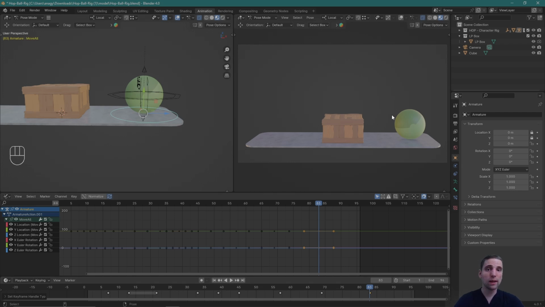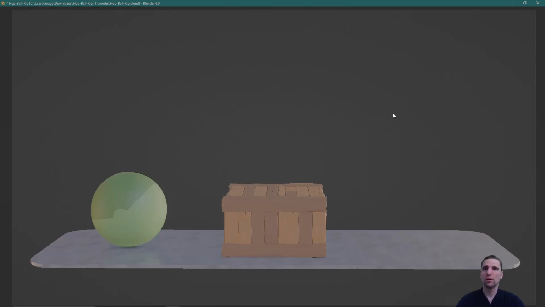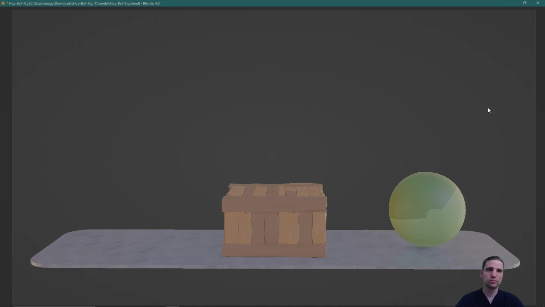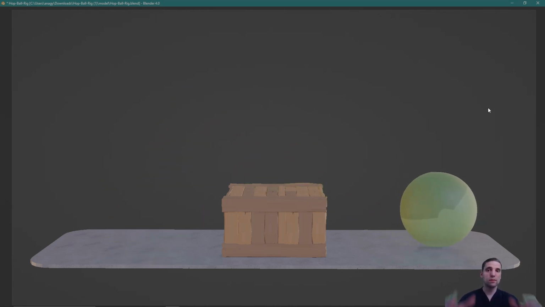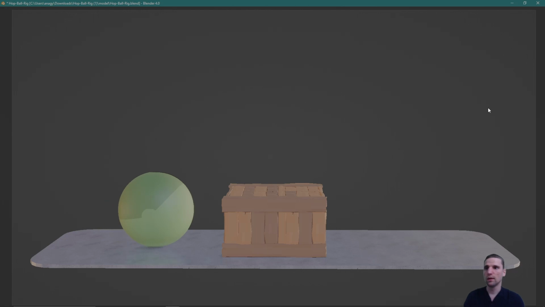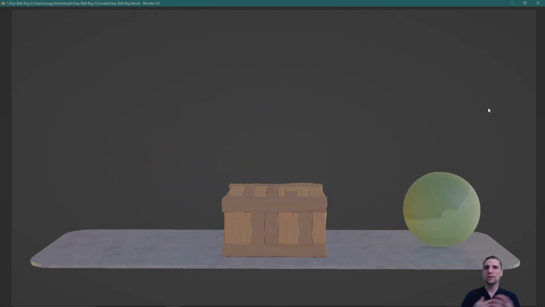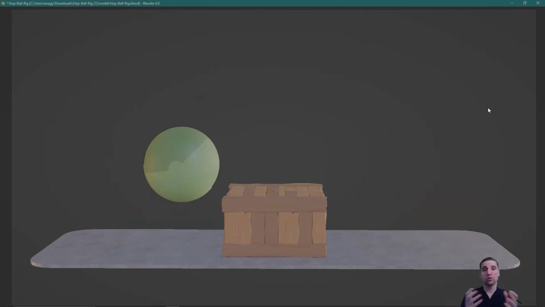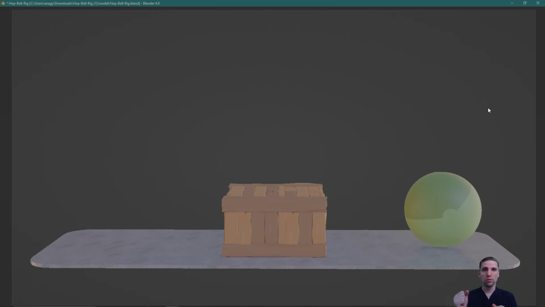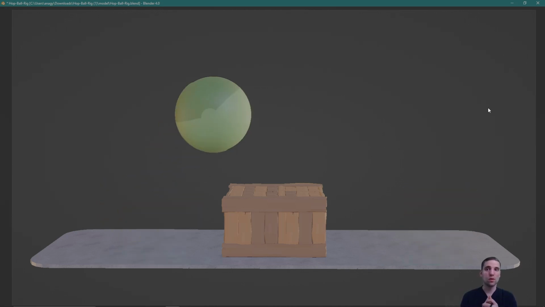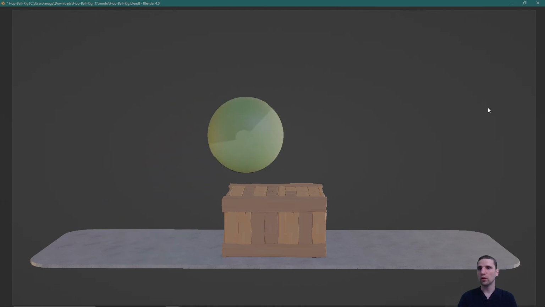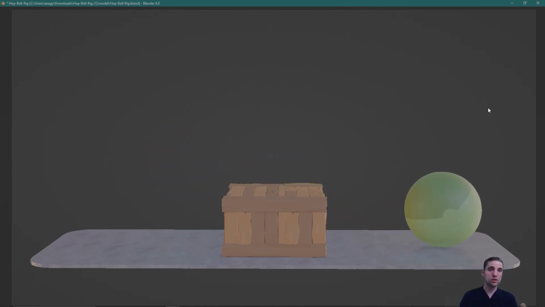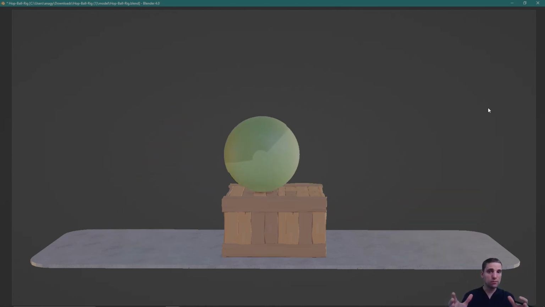So let's just go ahead and play what we have. Very, very rough blocking. So maybe we spent a good 4 minutes there. And already we can see that there's a story happening. The ball is getting to the other side and the box is in the way and the ball needs to jump over the box. And so I can look at this now and know that it's working. Overall, the timing is working.